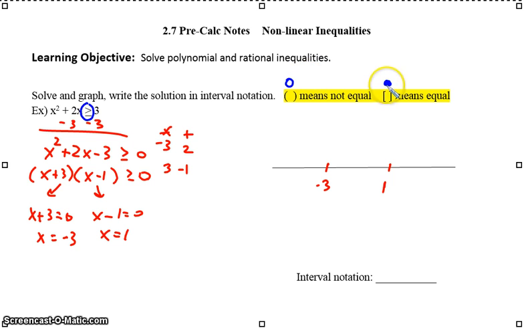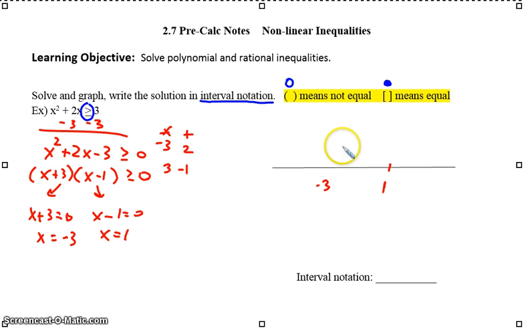That's something that you're used to seeing, but since we're going to want to give our answers in what's called interval notation, we don't want to use open and closed circles. We want to use either brackets or parentheses. Since our problem can be equal to 3, we want to put a set of brackets on our number line. The problem is I don't know whether my bracket should go this way or whether it should go this way. So I kind of have to wait to figure that out until after I know where I'm supposed to shade on my number line.